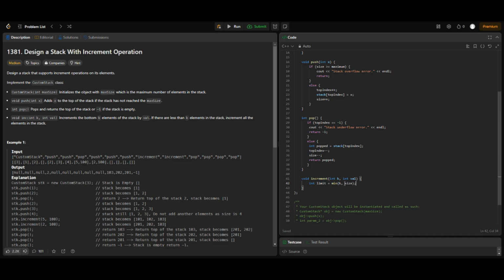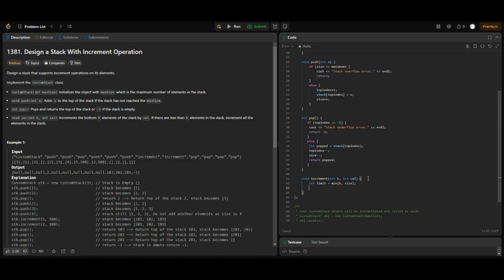It's going to take k and size and see which one is smaller. And in the case that size is smaller than k, then we're going to increment the values of size. Otherwise k, in this case. So let's say we had an array of 8 items and our k was 4. We're going to take the bottom 4 items of the stack and increment them by value.